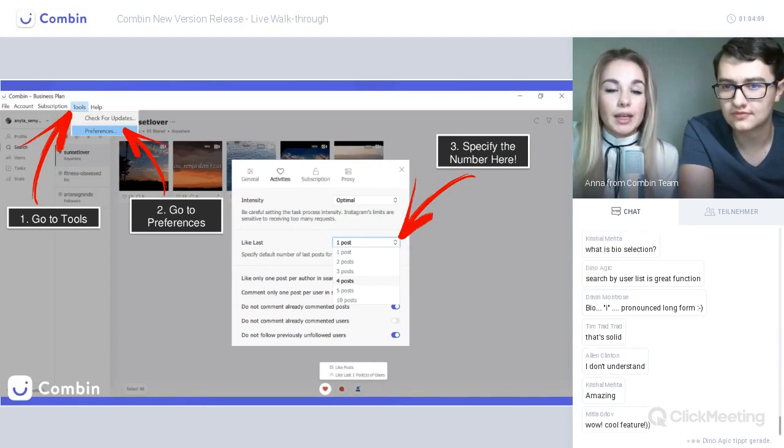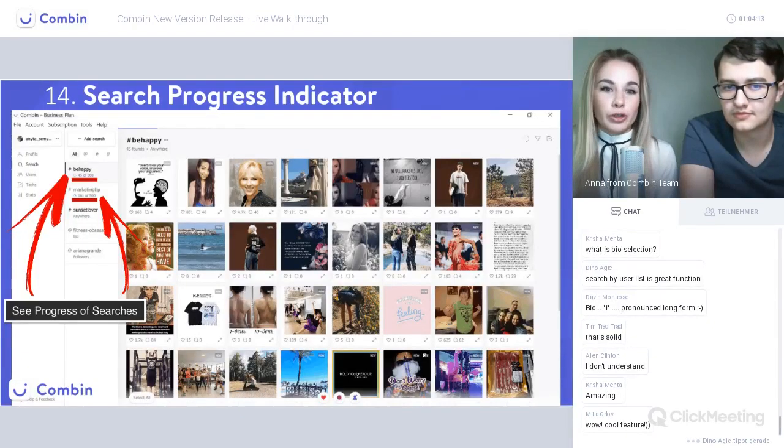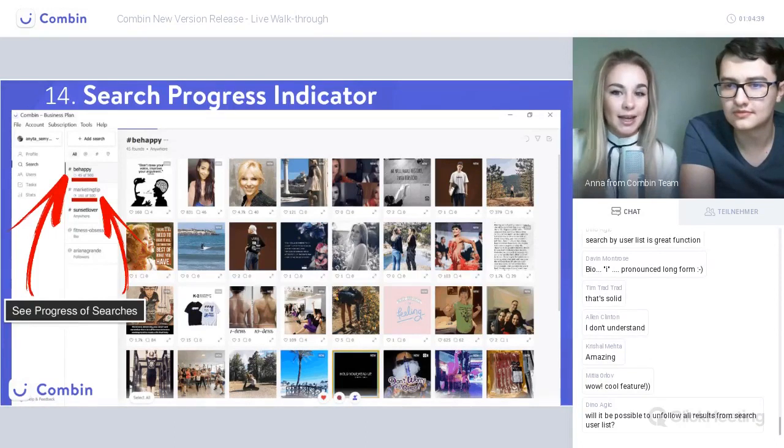Okay, let's go. Search progress indicator was introduced in the new version. I'm sure you returned to one of your dozen searches to schedule an action task only to find the results still generating. And it was a little bit annoying, wasn't it? So good news: there are no such scenarios after the 2.0 version release. The amount of loaded results is made visible without the need to actually click on the search. Exact numbers are here to save you time.